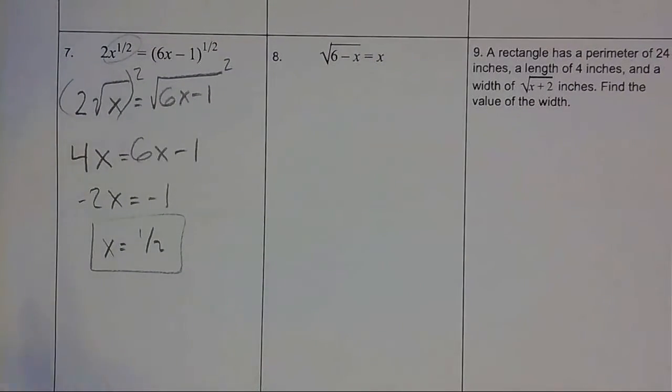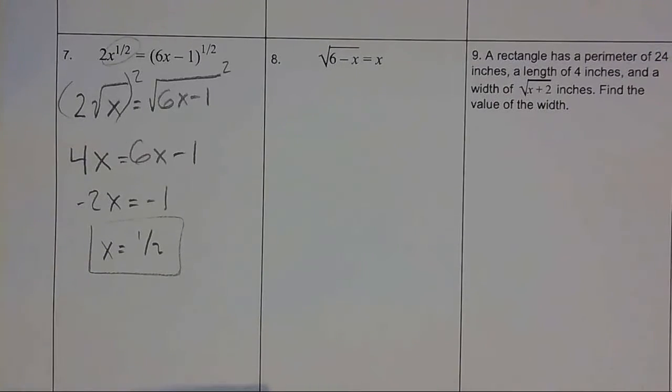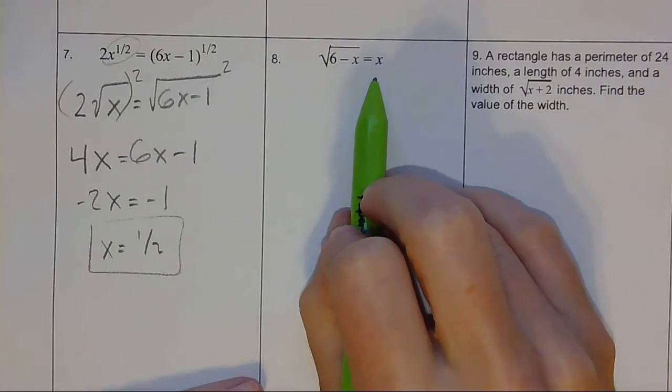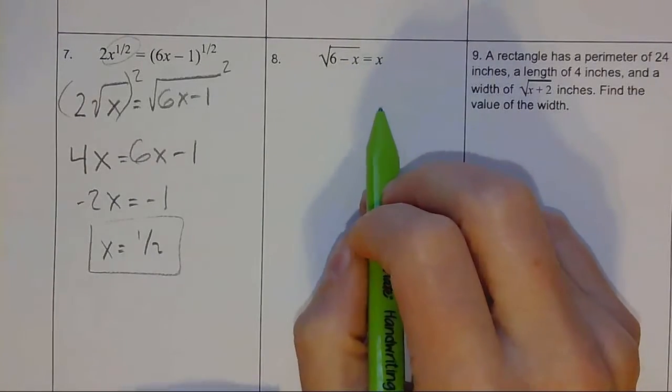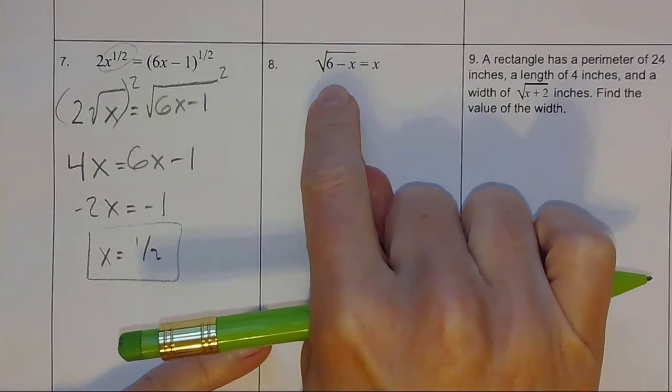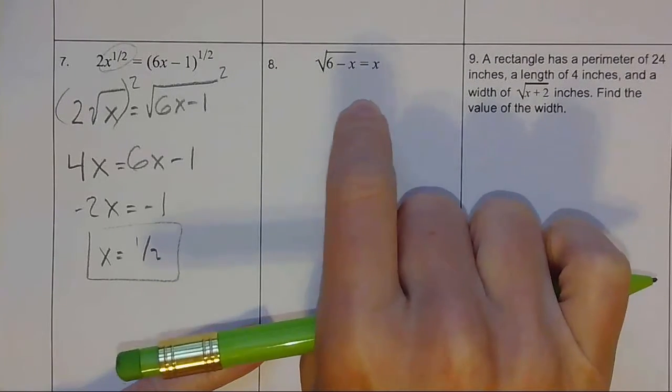Okay, so now with rubber meets the road, this is what you guys get, and then the regular class did not get. So we can have variables on the inside and the outside, and these are just more fun because we like a challenge, right? That's why we're in honors. Okay, I've isolated my radical best I can. This guy's still hanging out, nothing I can do about it.